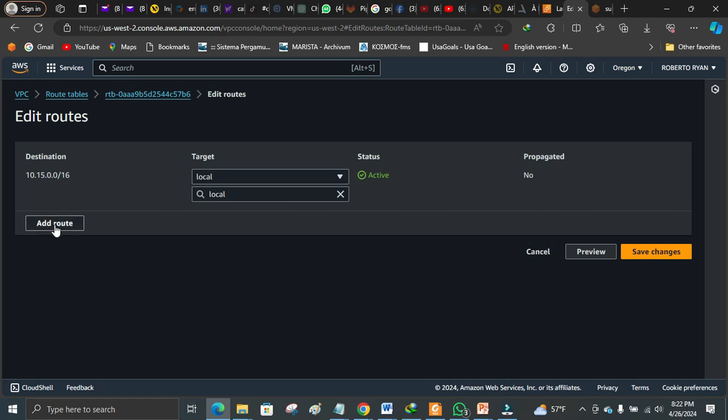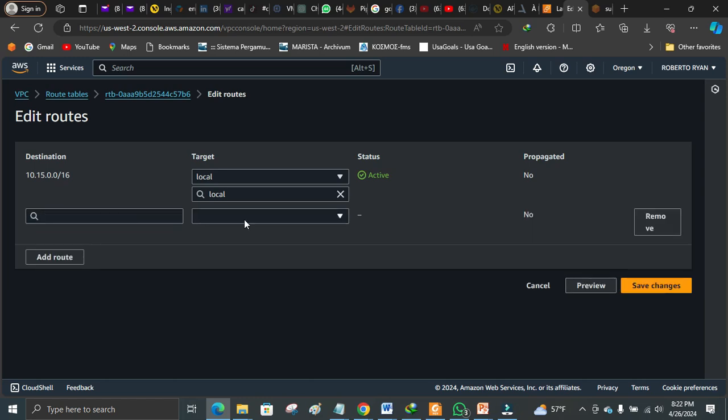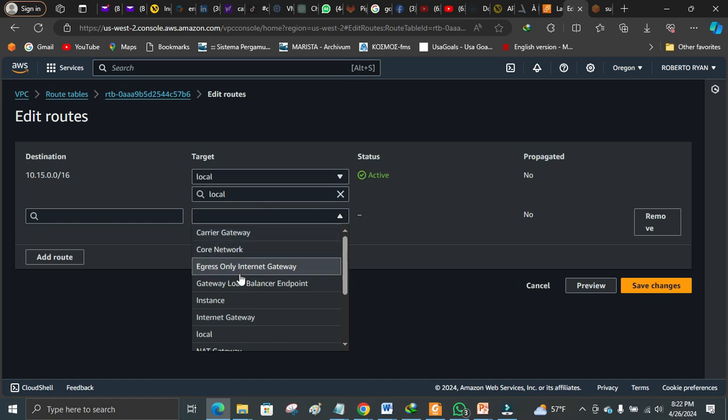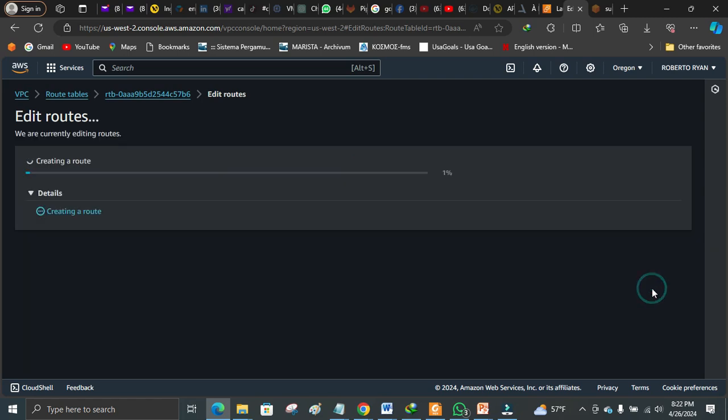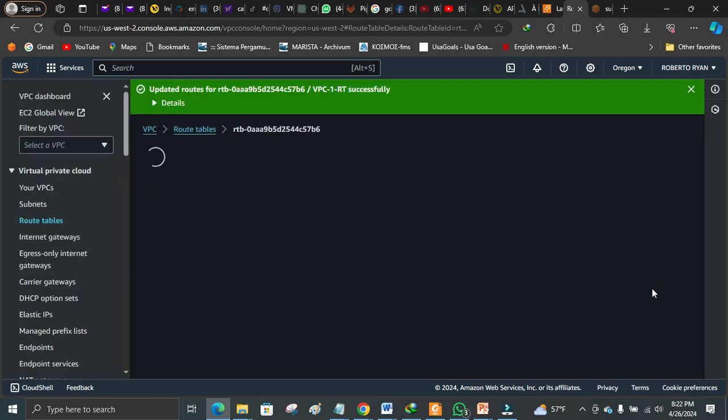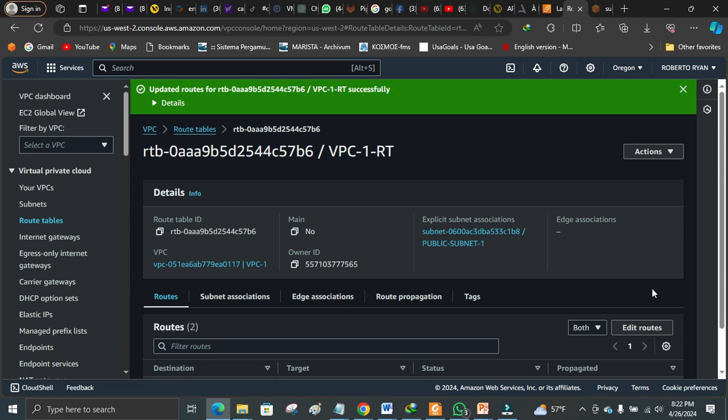So we add routes, and then we choose the internet gateway here, and then we take it to the internet, and we choose our internet gateway. We save. Now we can successfully access our computer if everything is okay.